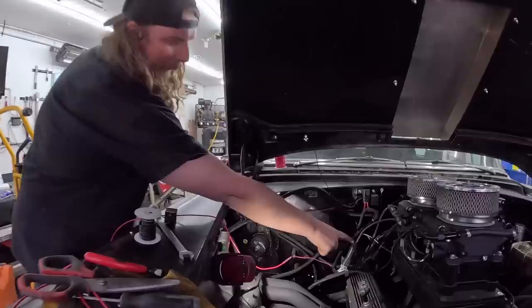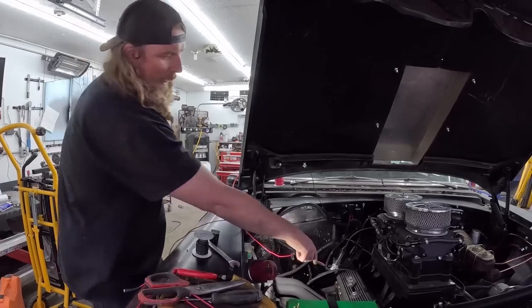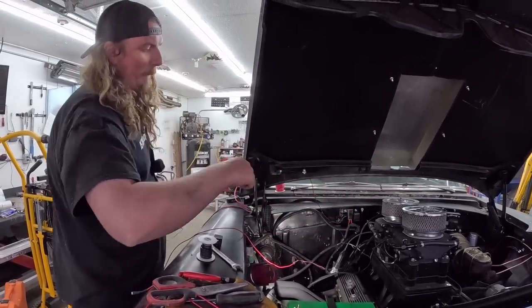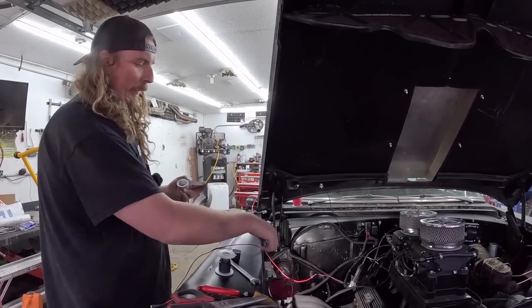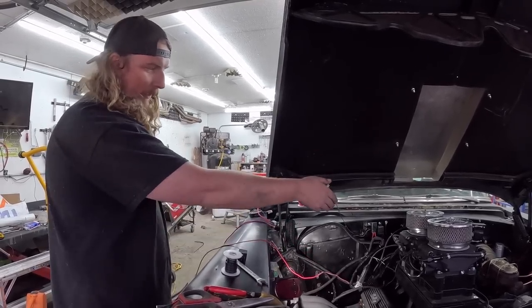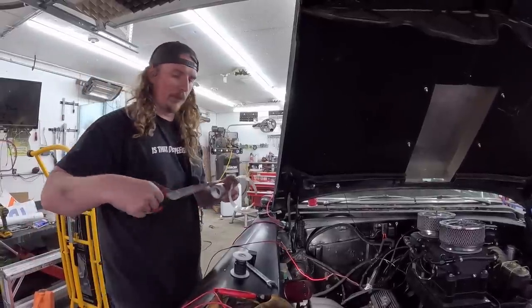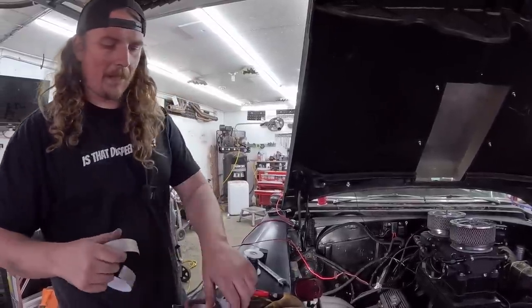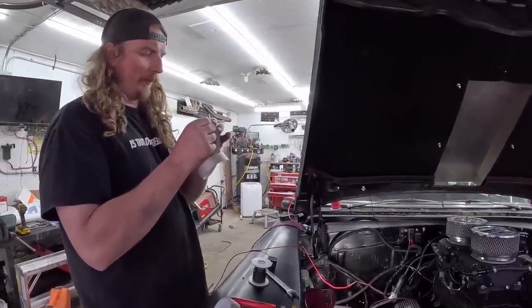So I did this one line. This wire here is the switch 12 volt. It runs up here, and it just turns on the relay, which then obviously gives power to the whole Holley deal. So when this loses power, it kills the relay, which then kills the whole mess. That's our main issue: intermittent power to the relay. So I thought it'd be kind of stickier.